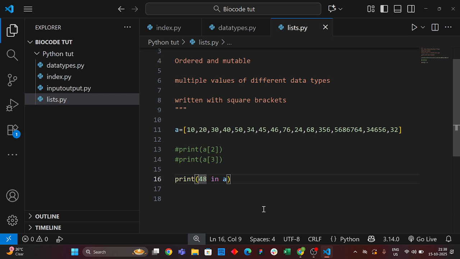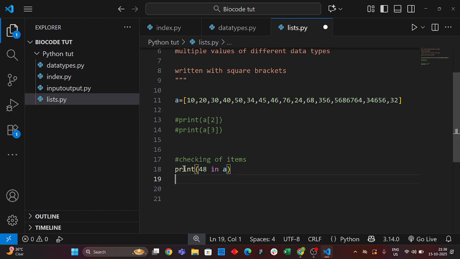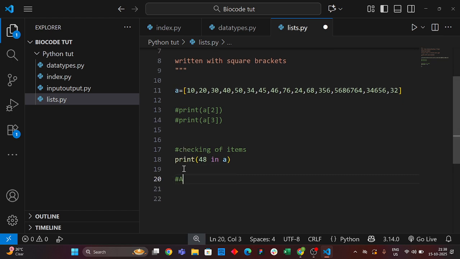Now this was basically checking of items. Let's say I want to append items. For that we use this append function.